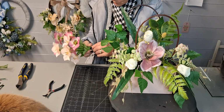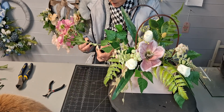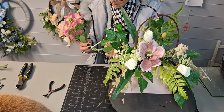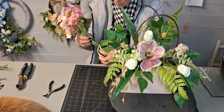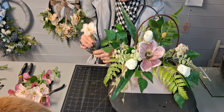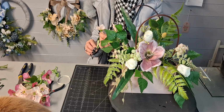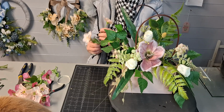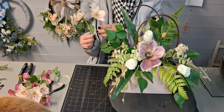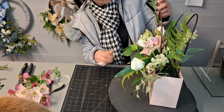Now our Hellebore, our beautiful Hellebore. Has anybody else got such a fascination with Hellebores? It's the eeriness, you know, the movement, the lovely, I don't know what the word is. You know, where you can see most of the flower. There's not a lot of foliage around it, and the beauty of the petals. I just adore them.